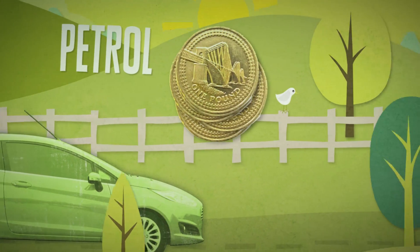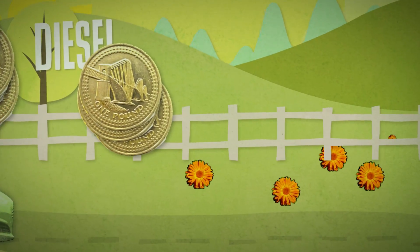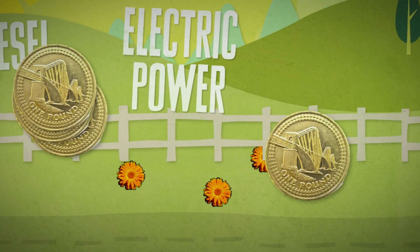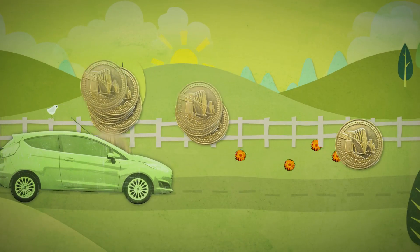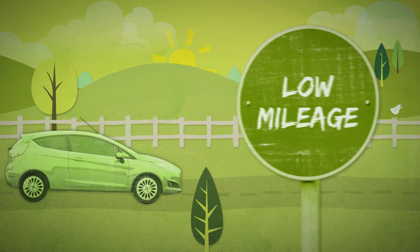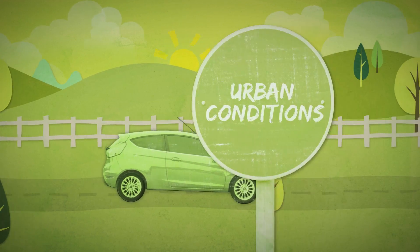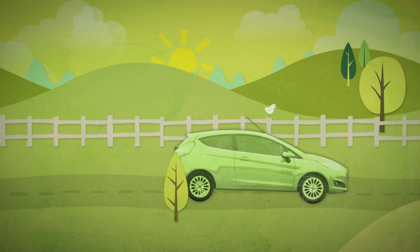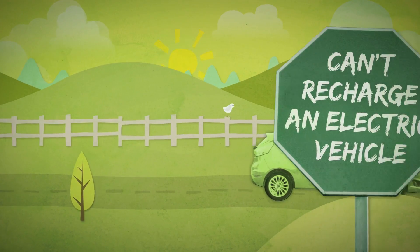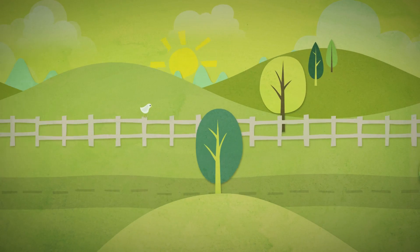However, petrol engines aren't as economical as diesel. Petrol as a fuel isn't as clean or as cheap as electric power. Official economy can be difficult to match in real life with downsized petrol engines. Cars with petrol engines can be cost-effective for motorists who drive relatively low mileages or in mainly urban conditions, and who need the ability to drive further than an electric vehicle may allow, or who can't recharge an electric vehicle.